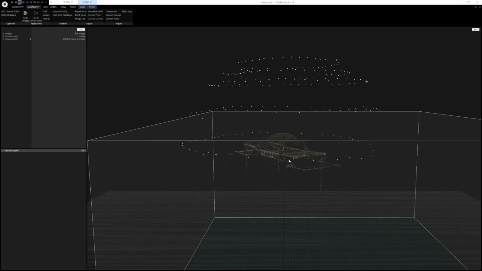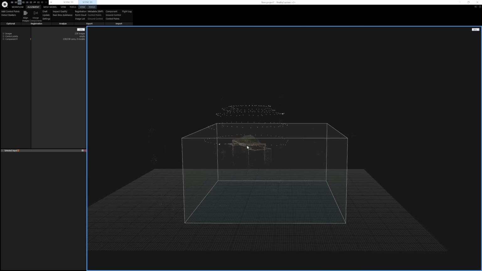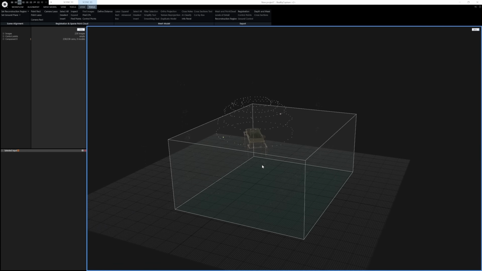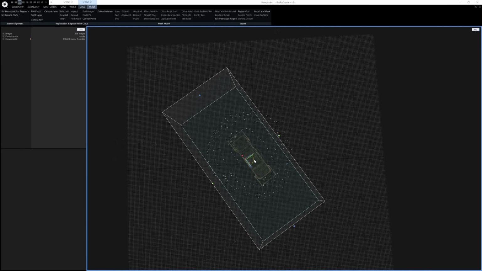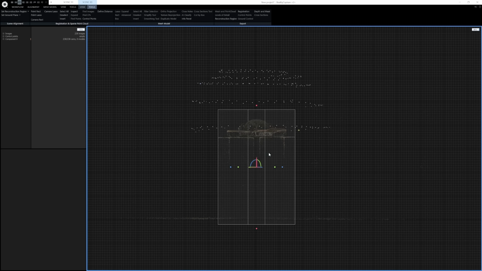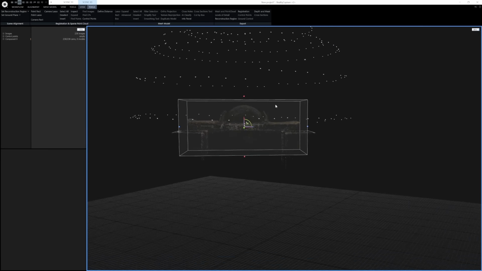So once our images are aligned, you'll notice a light gray box around your point cloud. If not, you can navigate to Tools and click Set Reconstruction Region, and we'll want to tighten it down around our model, because that's the area Reality Capture is going to process. I don't want to mesh my entire garage in this case, just the one wheel. So let's drag these colored buttons until the box fits around the wheel, and you can use numpad 1 through 7 to make this a bit easier.